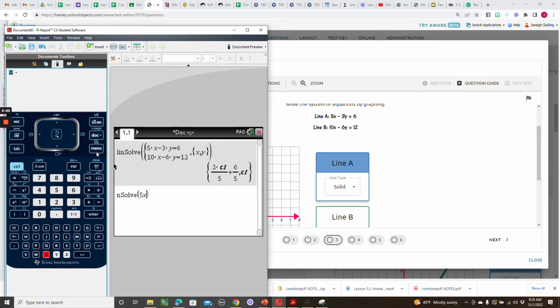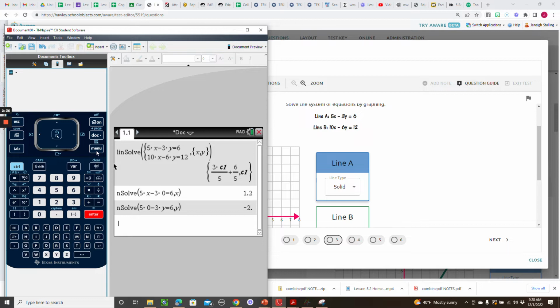So we've got 5x minus 3 times 0 equals 6. And then remember, comma x. And that gives me 1.2. That's not a nice pretty answer. I can't do anything with decimals. So we're going to try the other one. Help if I did the menu 3-1 first. 5 times 0 minus 3y equals 6, comma y. Ooh, that gives me a good point.